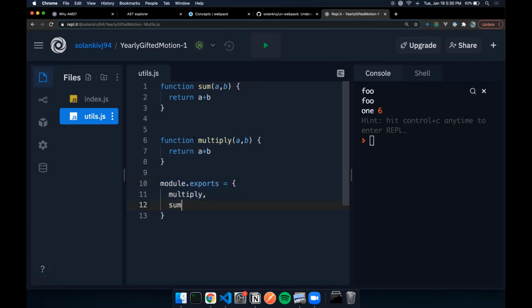The bundler will look at all these exported functions, and it will check statically whether any of these methods is used anywhere in the code. Then it will either include it in the bundle or eject it. So it doesn't remove the code.